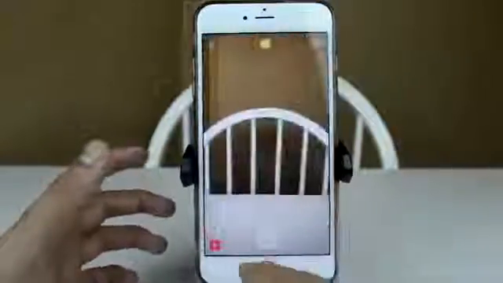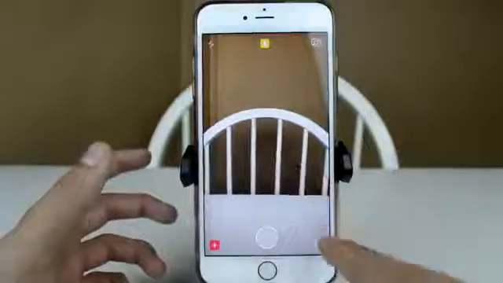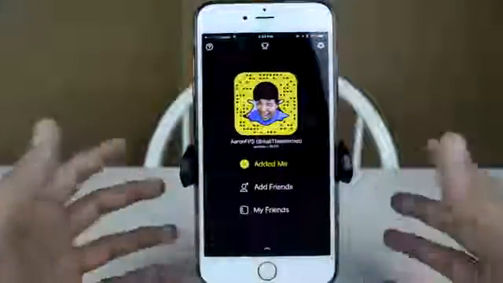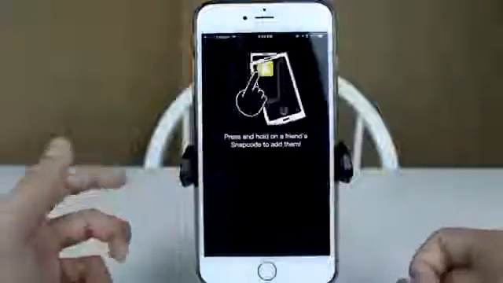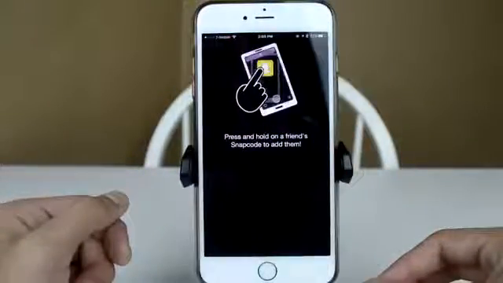Now, we've pretty much gone through everything as far as people sending you stuff, as far as taking a picture, as far as looking at the different stories. The only thing we haven't really looked at is going to be up here, which is one of your main control centers within Snapchat. So up here at the left, you can go and see a little tutorial, and this is how you take pictures of different people's QR codes.